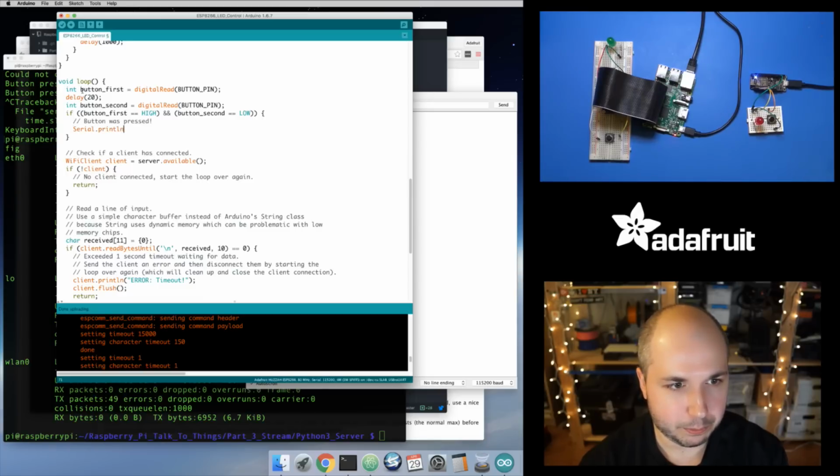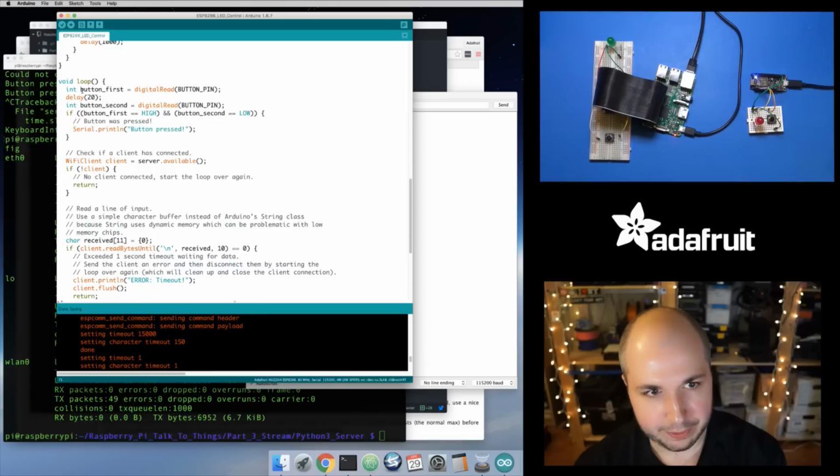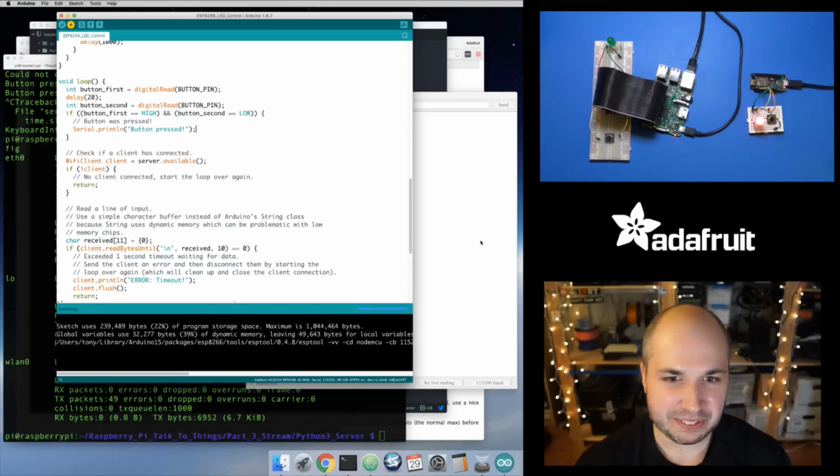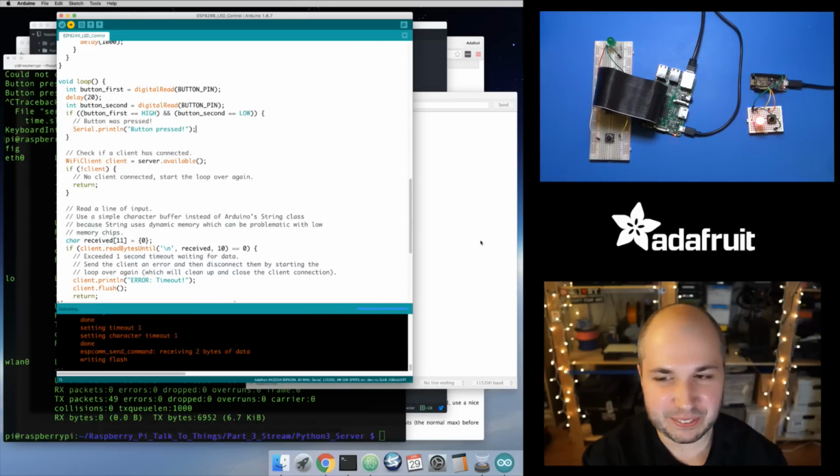So we'll say button was pressed, and let's print out Serial.println, make this a string, "button pressed". Okay, so let's save that and upload it. Again, let's do things in small parts. And if something doesn't work this time, I'll try to start with the simple stuff first, not diving into what might be a complex error.